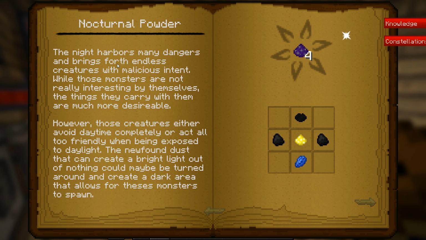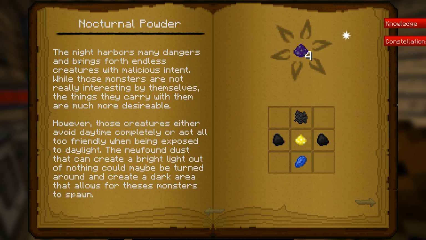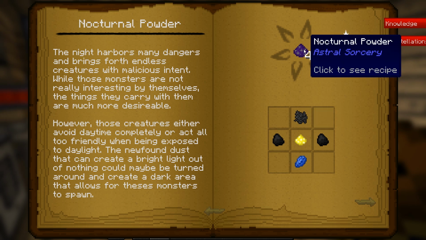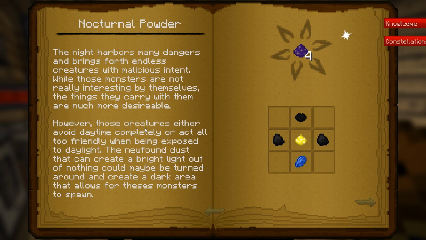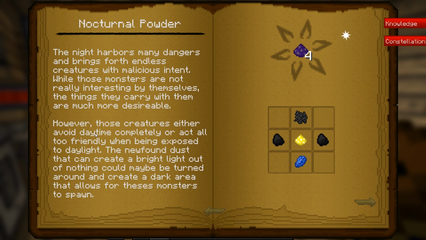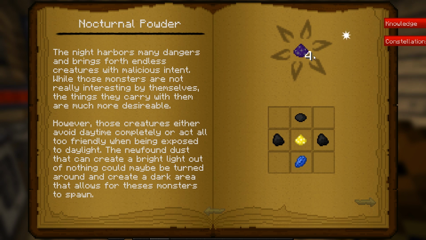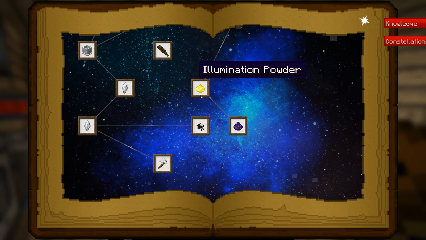This is going to create either a bright spot, or it's going to create a dark area. And this requires Illumination Powder to begin with. It says night harbors many dangers, and while these monsters are not really interesting by themselves, they do carry special things that you're probably going to want to have. So we might have to kill some of these monsters to obtain some of the things that they have. It could be talking about Endermen and stuff like that. So if it does spawn Endermen, I guess we would have a chance of getting them. I'm trying to find where I saw that. Okay, the powder can be thrown like the Illumination Powder to create this field wherever it lands. I thought it said it could create both light or darkness, but we're not worried about that right now. We're going to worry about the Illumination Powder.